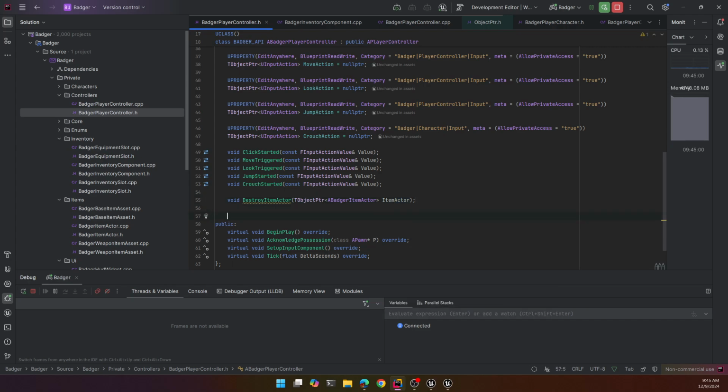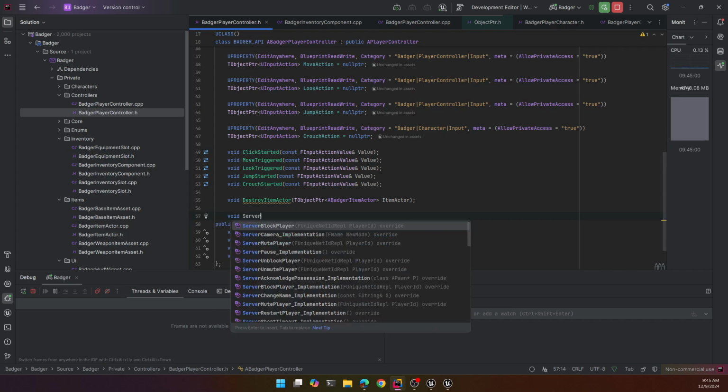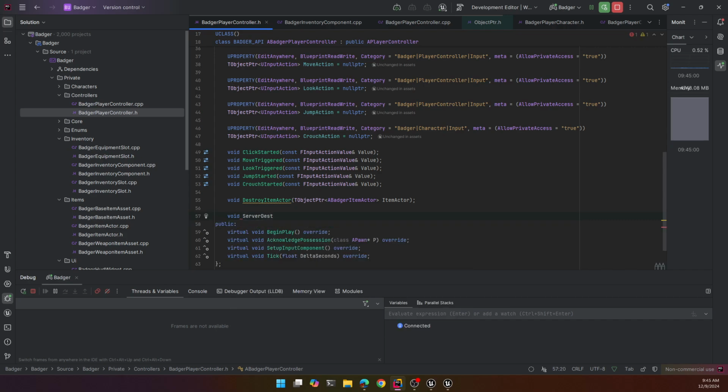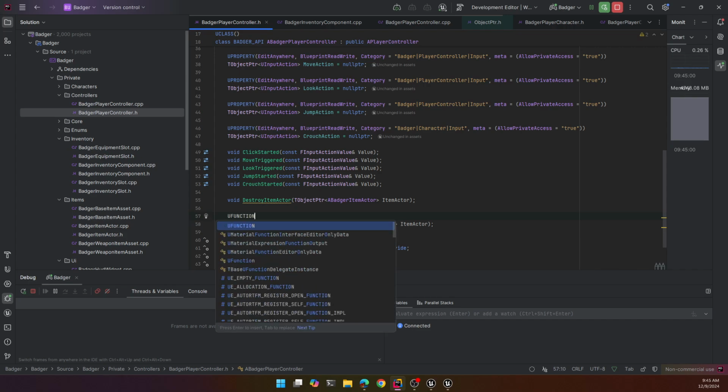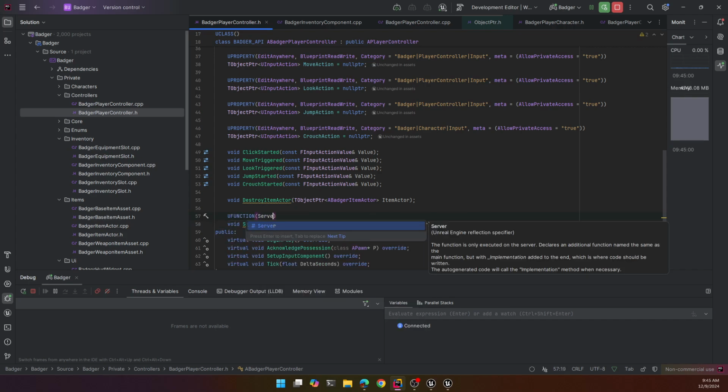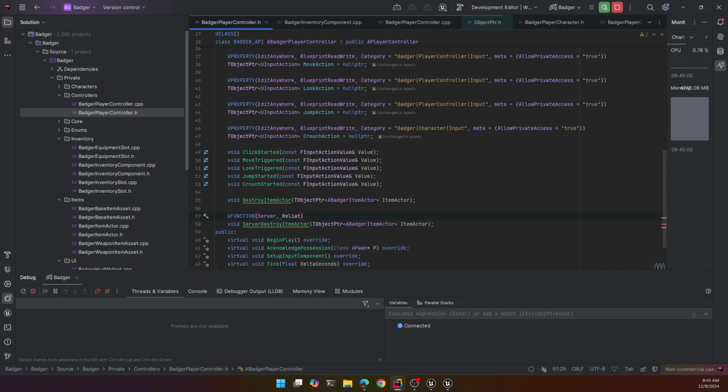And then I'm going to create another method called server destroy item actor, and I'm going to make it a U function, and I'm going to call it server reliable. So what I've done is basically I've created a server RPC.